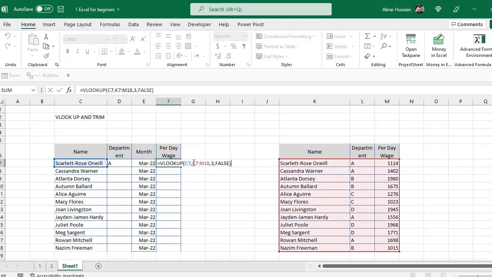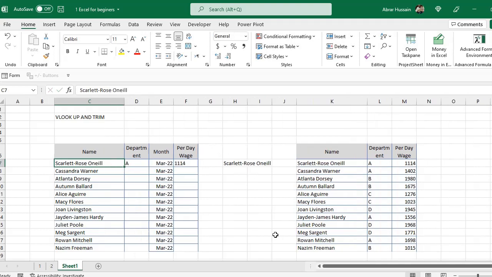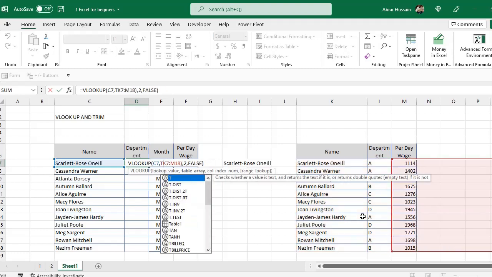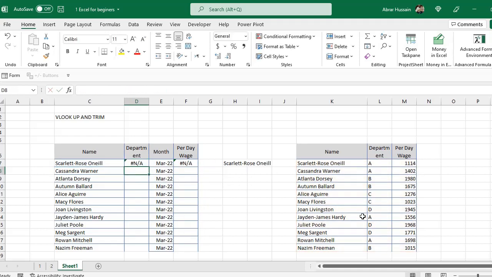Here also you can use this trim function for this range, so that if there are spaces, you should trim them. So if you have a space here, then you will have to use this trim function before this VLOOKUP.